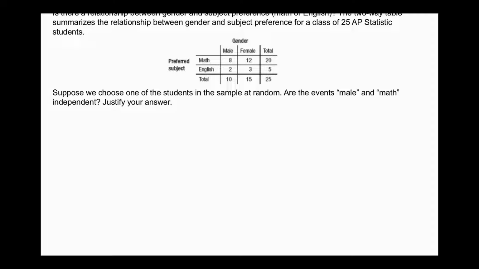They don't affect the probability of the other, right? They don't affect the probability of one thing. If I roll a die 28 times, the 29th time it's not going to have any effect on what happened the 28 times before. It's still 1 out of 6, right? So they want to see that. If I randomly pick a name and it happens to be male, is that going to make you think, oh, since it's a male, they more than likely prefer math than English? Or is it not going to give you any kind of hint?